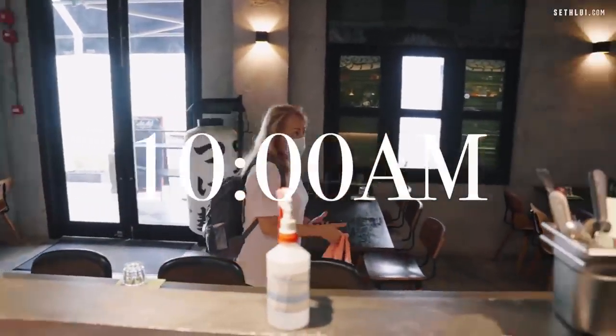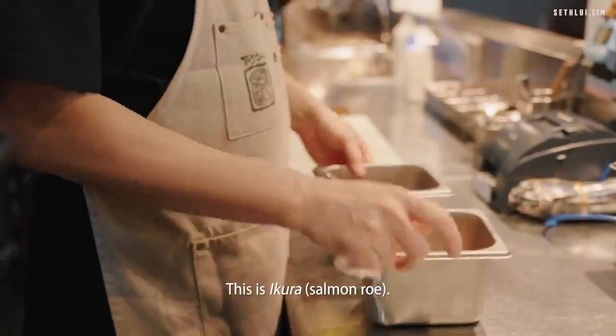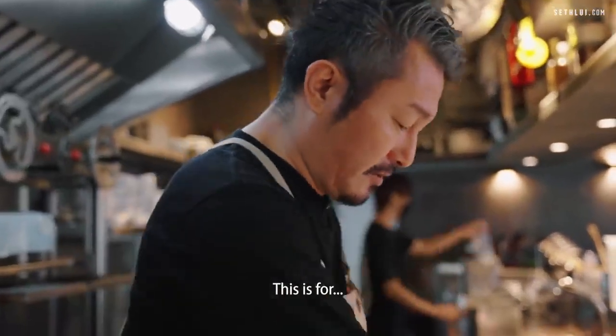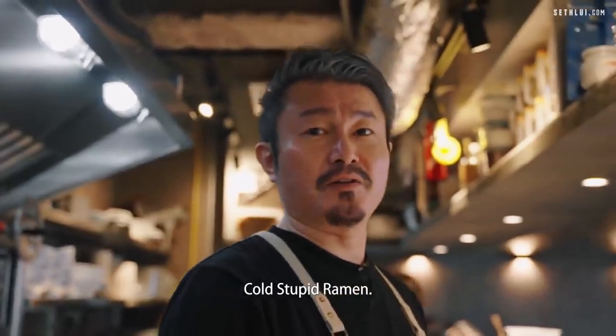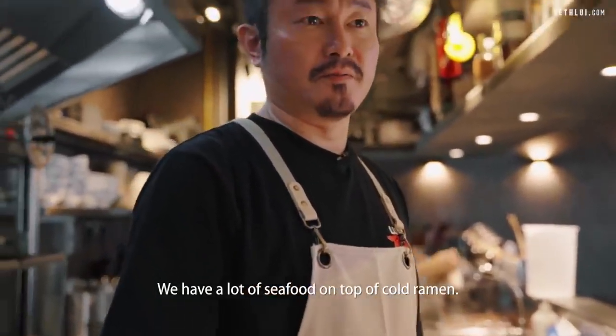Morning. Tobiko. This is ikura, salmon roe. This is for our very famous signature dish called cold soupy ramen. Yeah, we have a lot of seafood on top of cold ramen.